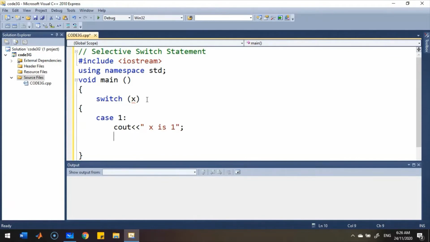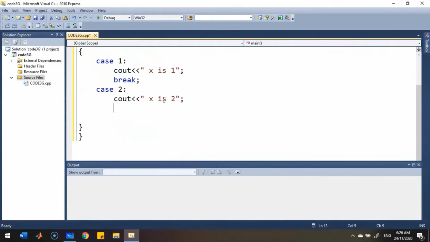Okay, and then break. Case 2, put a colon, cout x is 2. Okay, and then we have break.